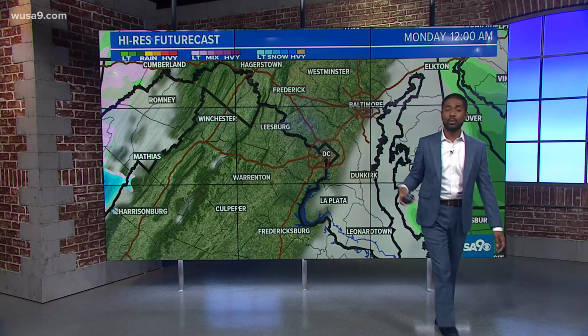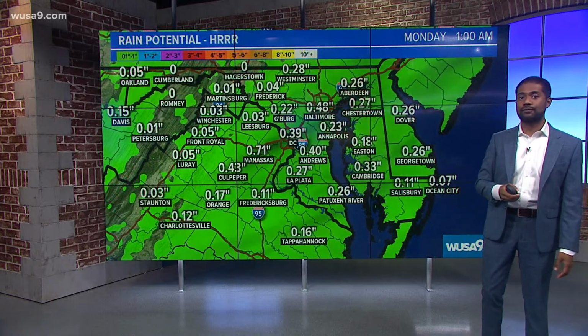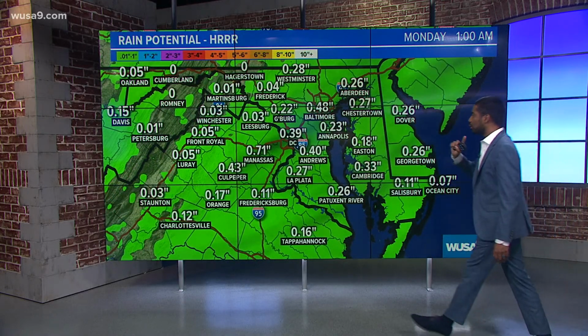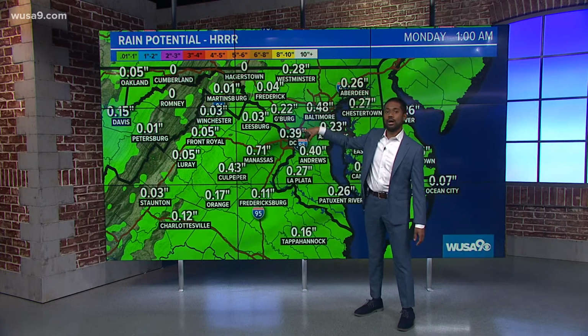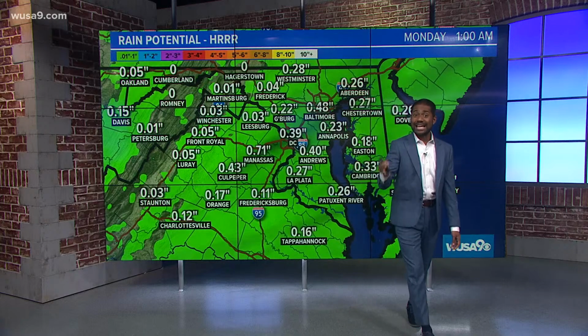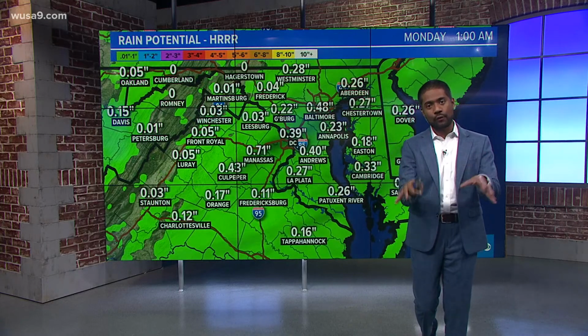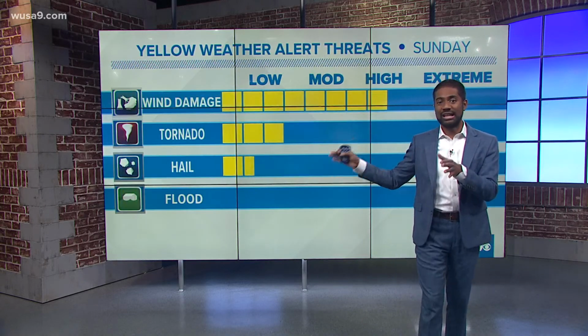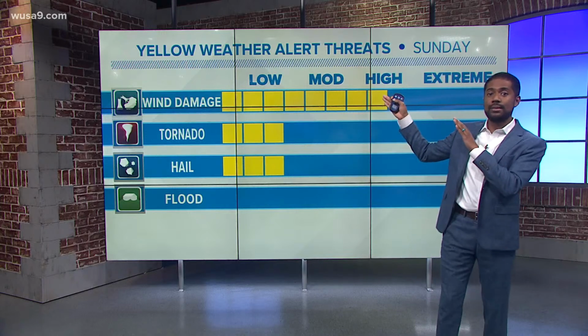It'll be cold. It'll be windy as well. We have a wind advisory in effect for later this evening here in the metro. Rain amounts, there'll be a quick hit of a quarter, half inch or so. Some spots may even approach a quick inch depending on how long these thunderstorms hover over your neighborhood. But the idea is that they're quick hitting. They'll move through in a matter of an hour or even less for some, and they could bring damaging winds.